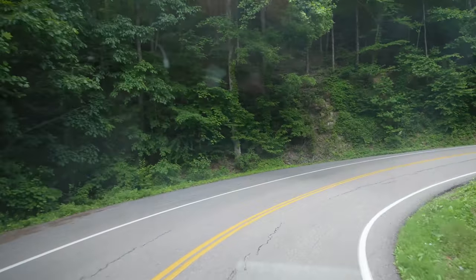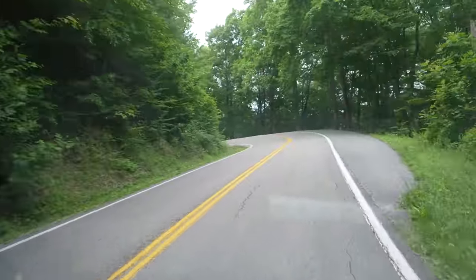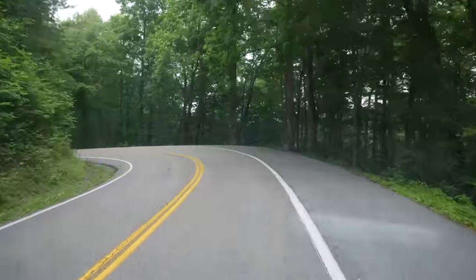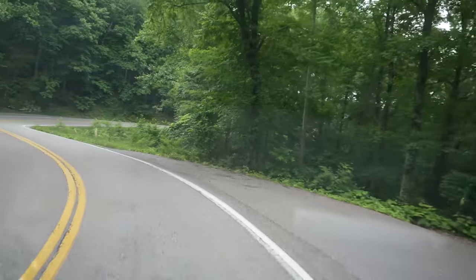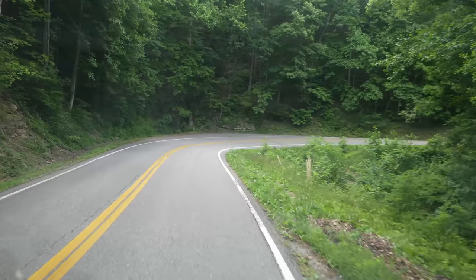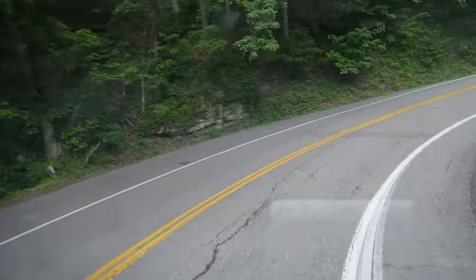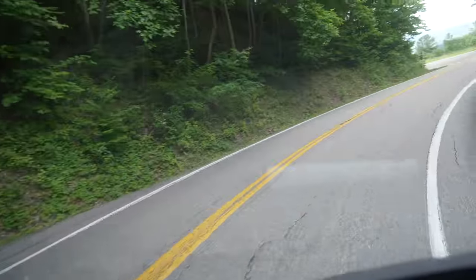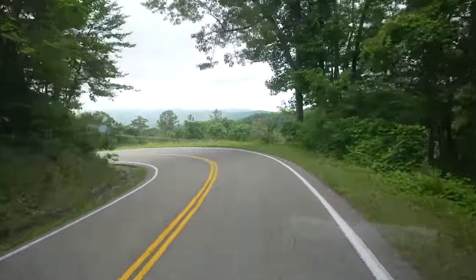We have a situation going on here. Big T has jumped out of his bed on the busiest, curviest road in America. And he's sliding around everywhere back there, so we're going to have to pull over and grab him. Somewhere. We can hear his little nails scooting across the floor. Look out through there. That's very pretty.